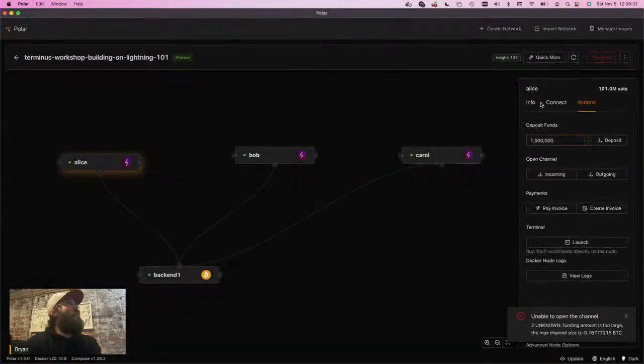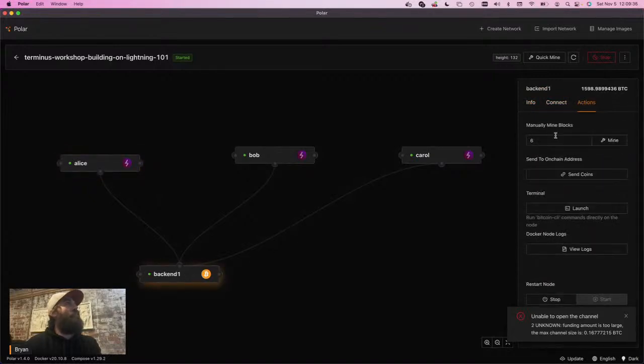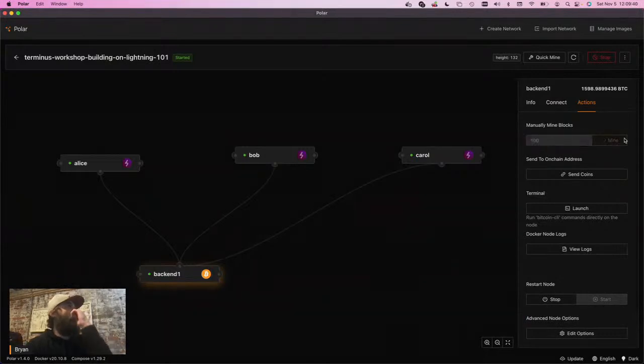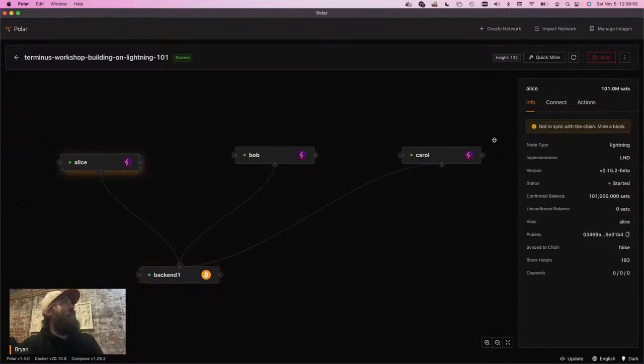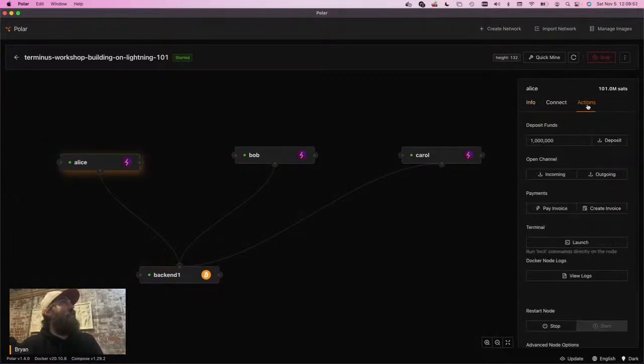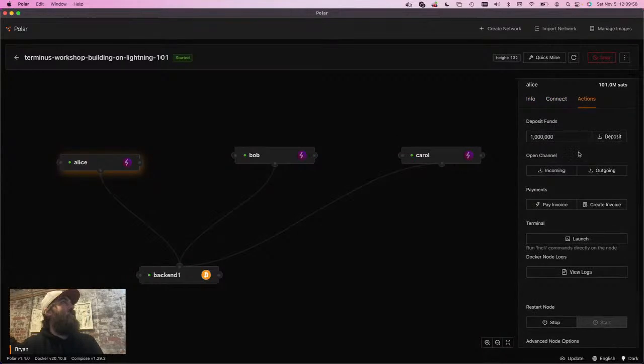Let's mine some more blocks. This might take a second. Let's go back to Alice and take some actions, deposit a couple more Bitcoins.